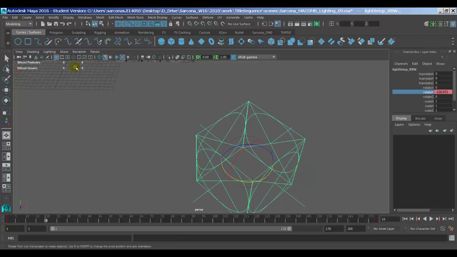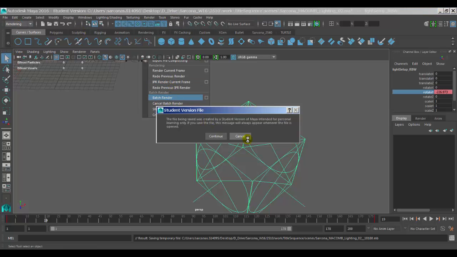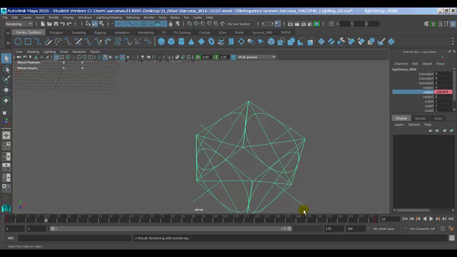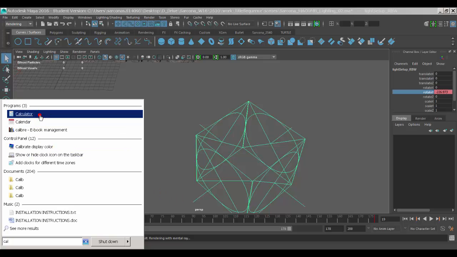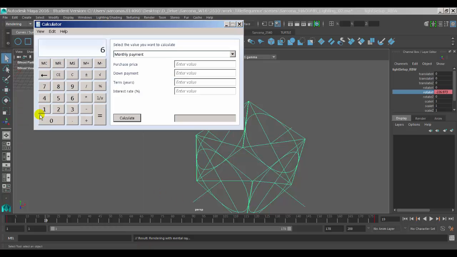Okay, so now I'll save my file. Yes. And I will do a batch render. And I'm going to let this go and get those frames out. Now, because it's 6 seconds a frame, I could pull up my calculator and say 6 seconds a frame times 90 frames is 540 seconds.